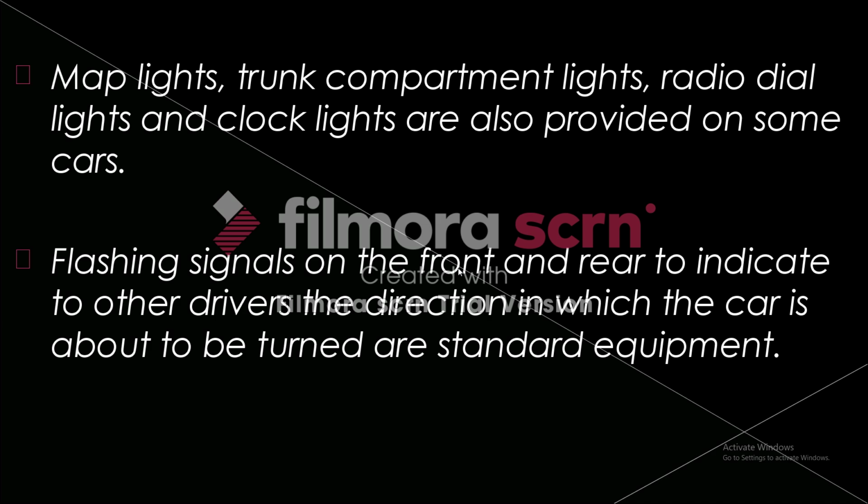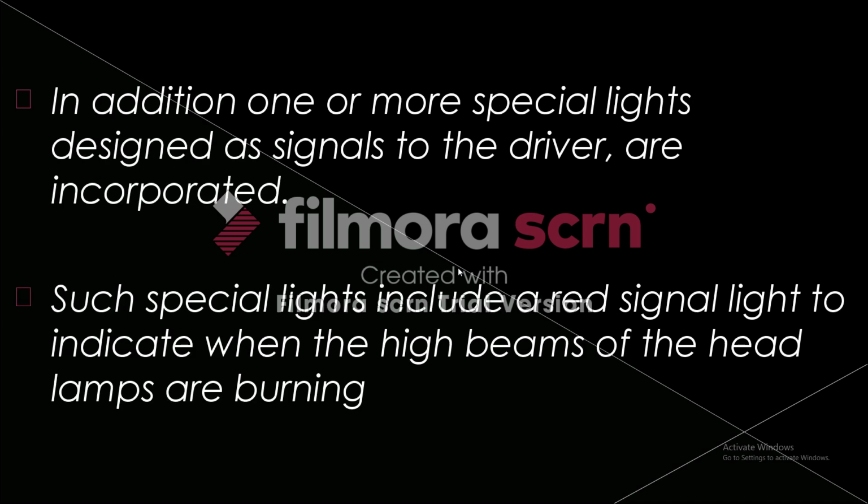Flashing signals on the front and the rear to indicate to other drivers the direction in which the car is about to be turned are standard equipment. In addition, one or more special lights designed as signals to the driver are incorporated. Such special lights include a red signal light to indicate when the high beam of the headlamp is burning.